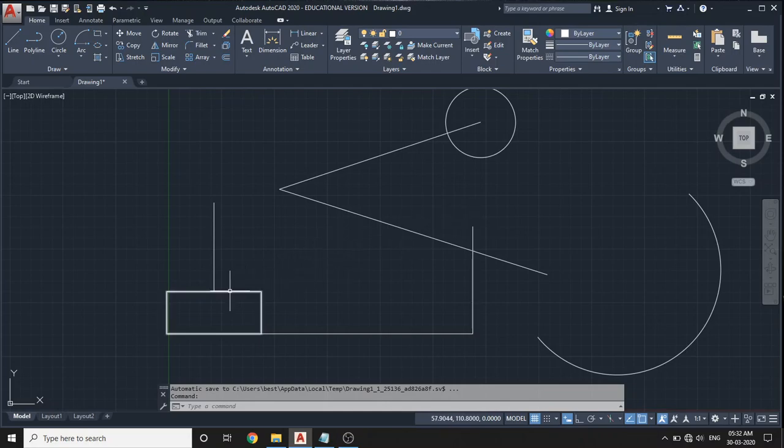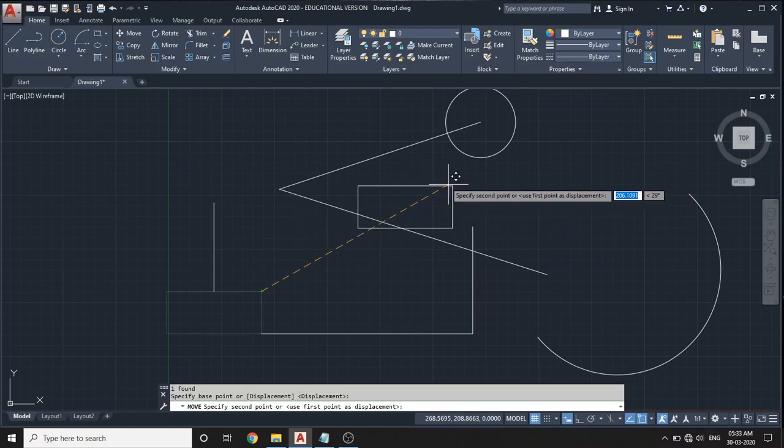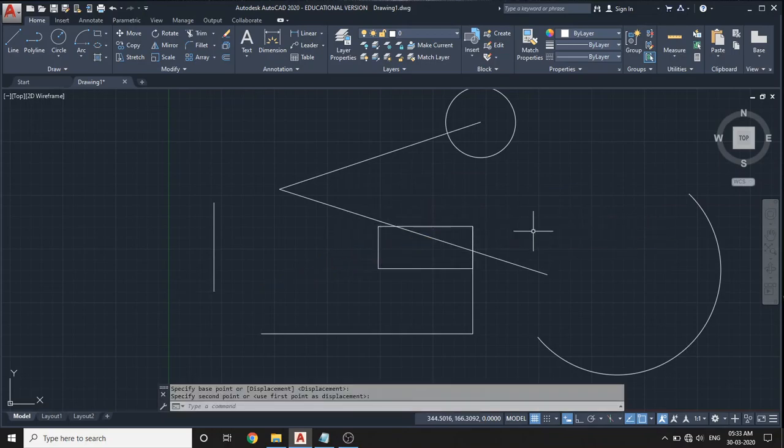I'll do one thing. I'll select the object first, then I will type the command move. So in that particular case, you can see that we don't need to say to AutoCAD that my selection is completed, because we have already selected the object which we want to move. So AutoCAD will understand that we just want to move the objects which we have already selected. Okay, now again it is asking the base point, so I'm giving this as my base point, and you can see that the object is coming with me with that base point as the anchor. And wherever we want to go, you can just click on that particular position, and it will be moved to that particular location.